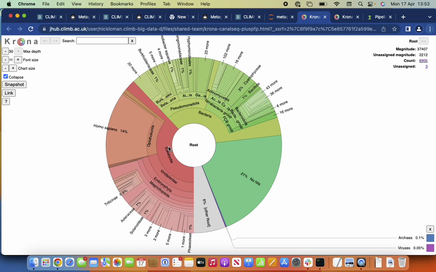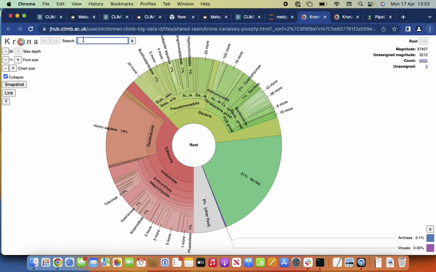This is what happens if you run Kraken with a bigger database on the same data. We end up with 80% of our reads assigned and 20% not assigned, compared to before, when we had 66% unassigned. And we start finding a whole bunch of new plant-based taxa. And critically, we also start refining the bacterial classifications. These should be a lot more reliable.